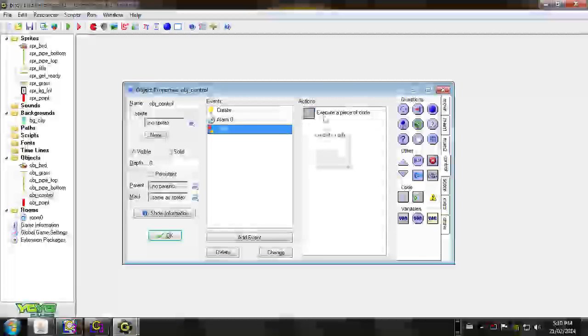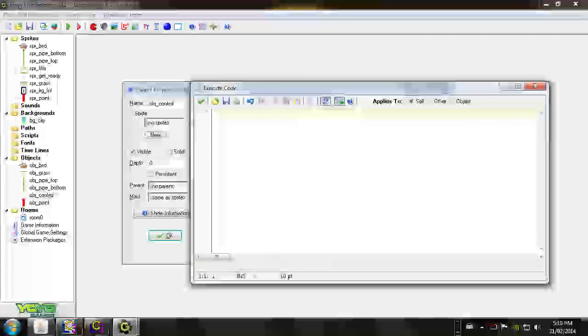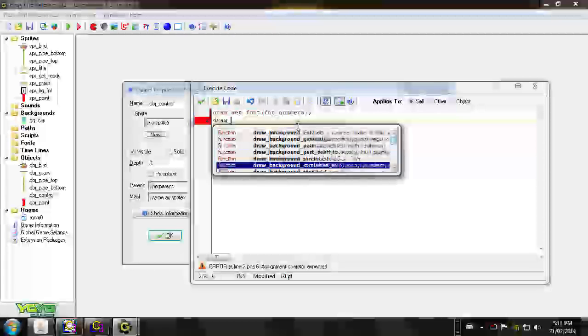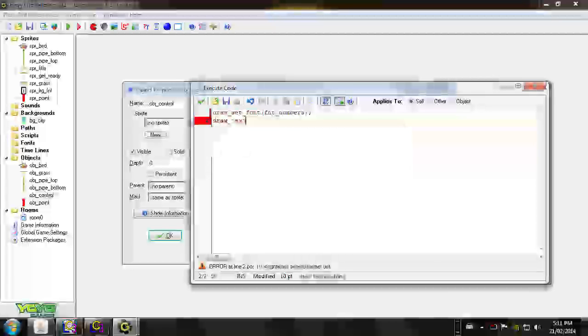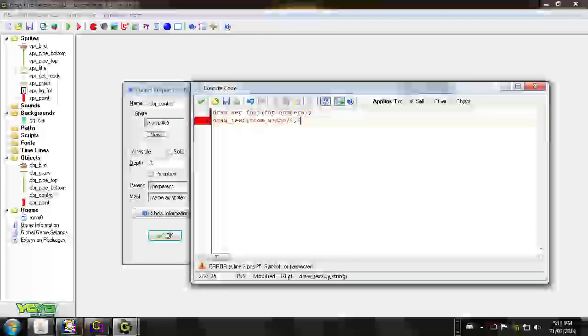So now in our draw here, we can say draw set font, and then we can just say fnt numbers, and then we can draw, and then we'll just look down here, draw text. We'll just do this guy here, and then we're going to say room width divided by 2, comma 20, comma, and then we're going to say to string.